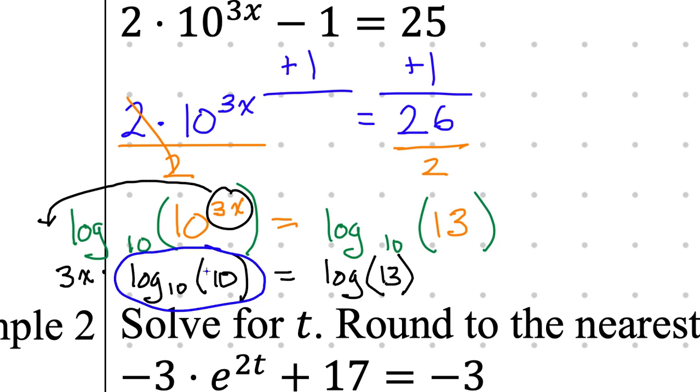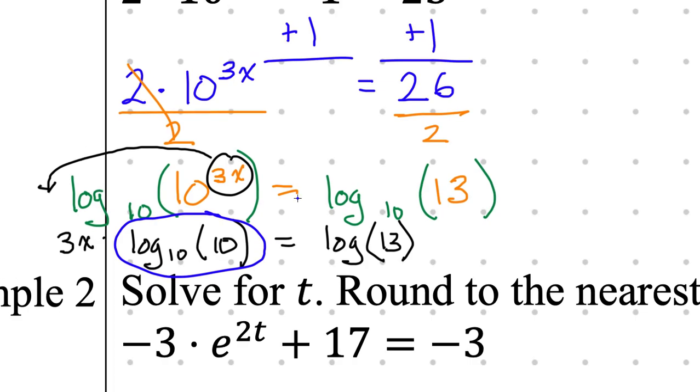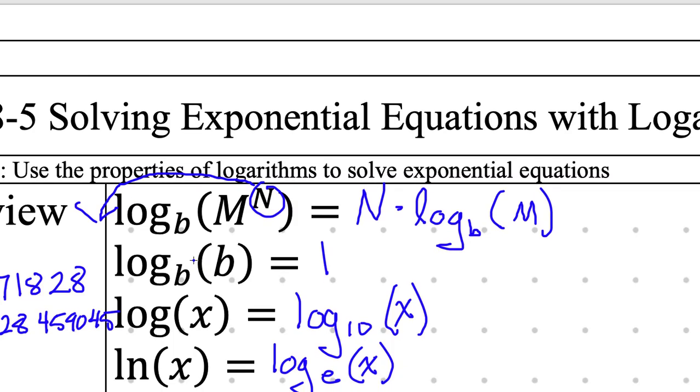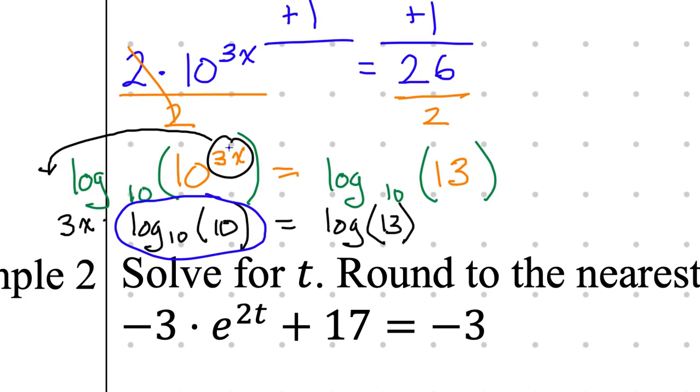Quiet raised hand. Who's got this? Ellery already did the rule. Sorry, I have to give it to someone else. Log base 10 of 10. Yes, Jaden. You're so ready to talk. Log base 10 of 10 is what? I don't know. Here, I'll give you the rule. Here's your hint. Log base b of b, whenever those two match up, it turns into 1. So log base 10 of 10, Jaden, therefore is? 1. There it is. So that cancels out essentially. 3 times 1, or 3x times 1 is just 3x.